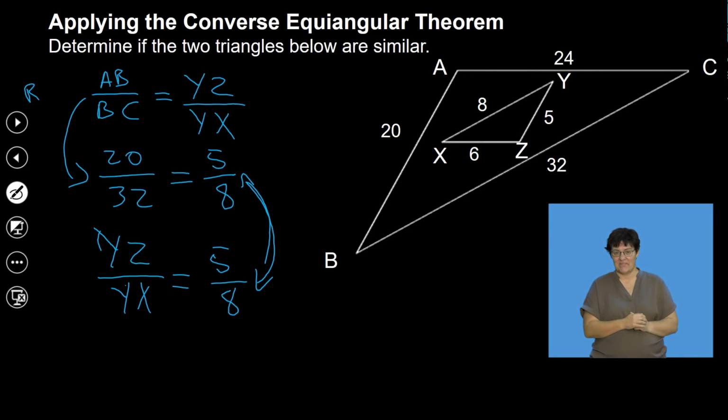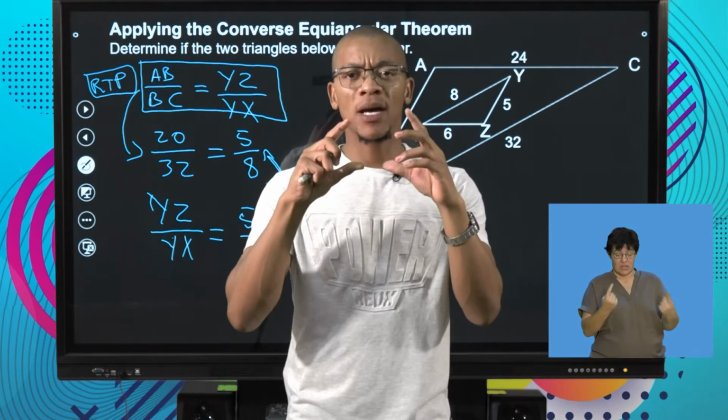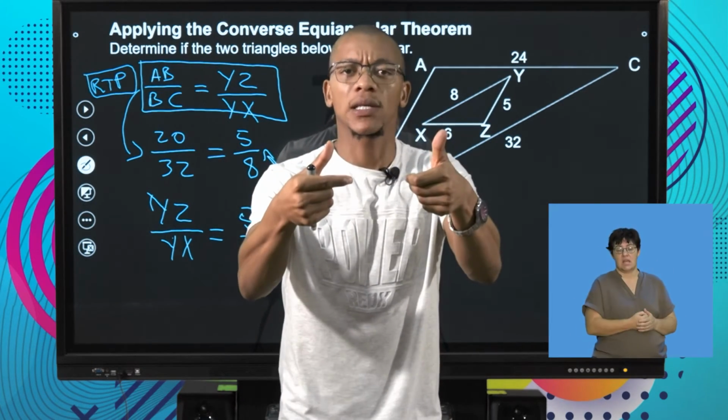So our required to prove is actually proven, because remember I said if we want to prove that they are similar, then this ratio must be true. So you can already see that the ratio is true, that is here. So I know that I already started with making them equal before actually solving them, but this is not really the order of you working this out. So when I ask you to prove that the two triangles are similar to each other, you don't start by already saying that their ratios are equal. No.